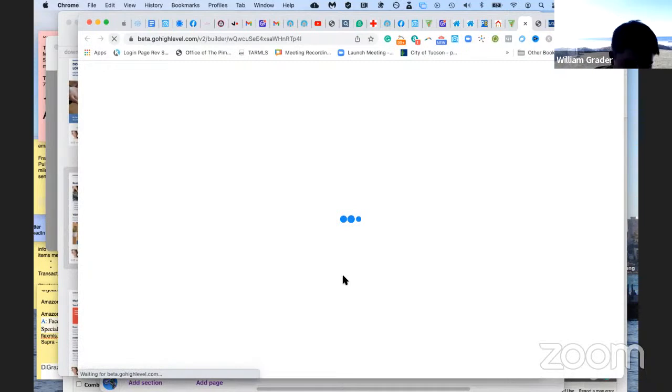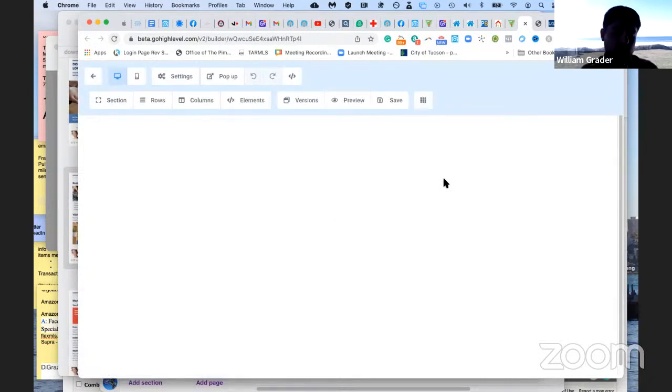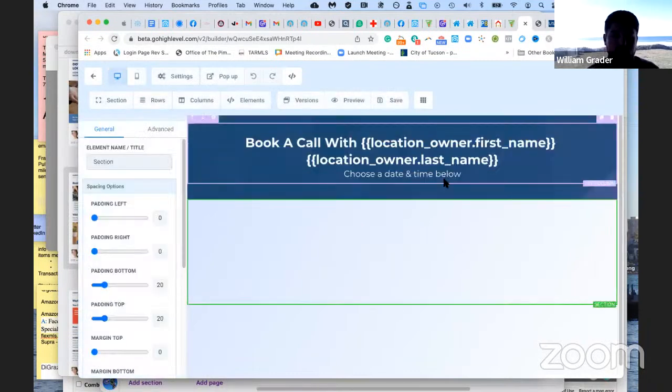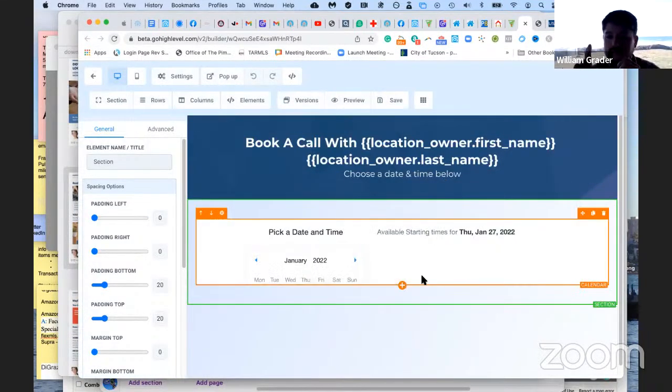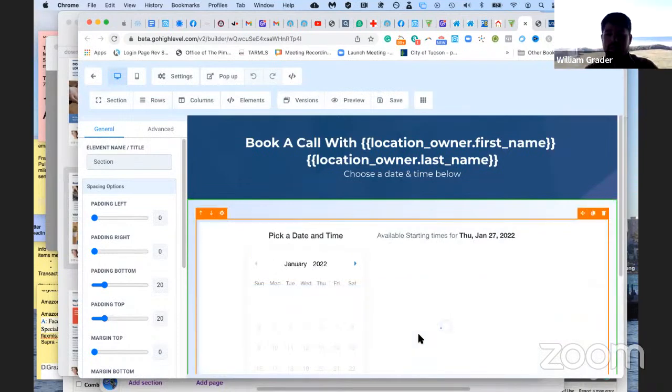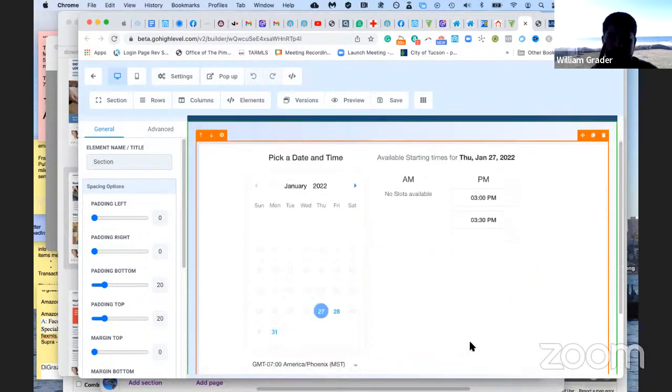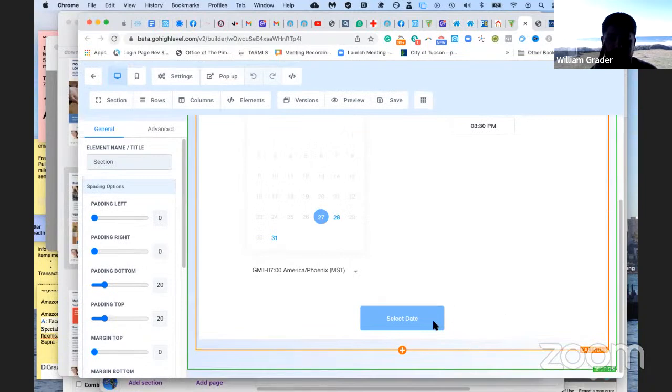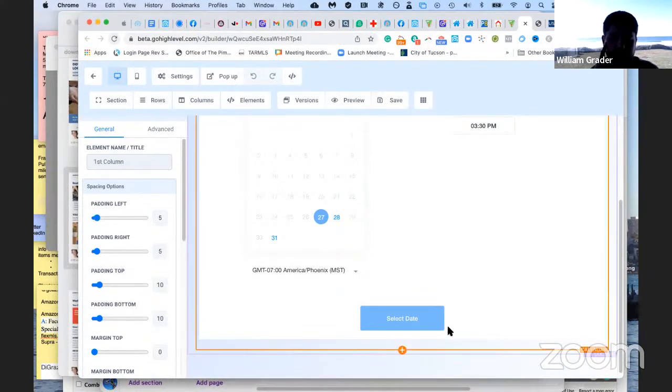And so, Sue, what I'd like for you to do once this opens up is, I saw that you have some reviews in your account from your Google My Business, right? I just want to show one simple thing that anybody can add that looks really fantastic on a page to help with that. So let's add a section in here. Let's scroll below the booking calendar and click that plus for me.